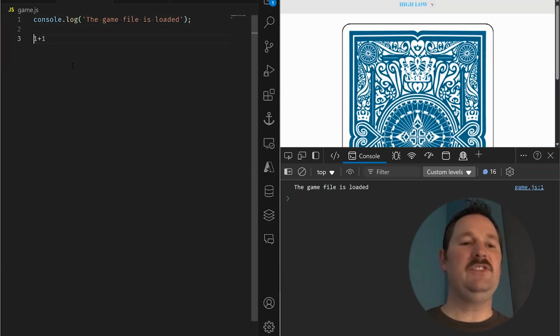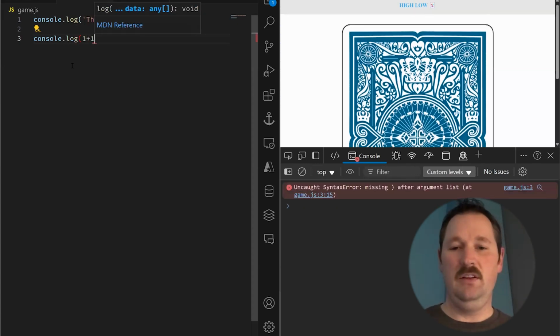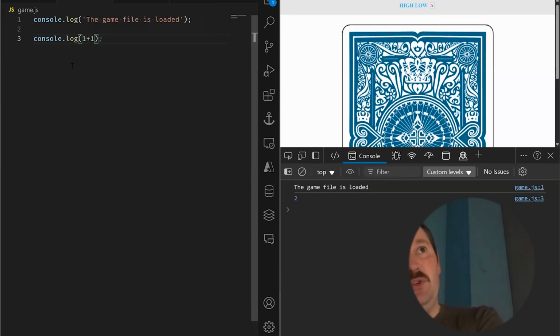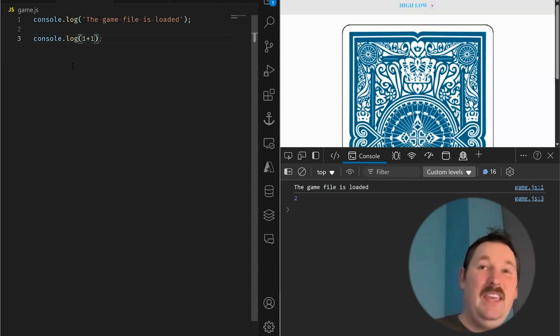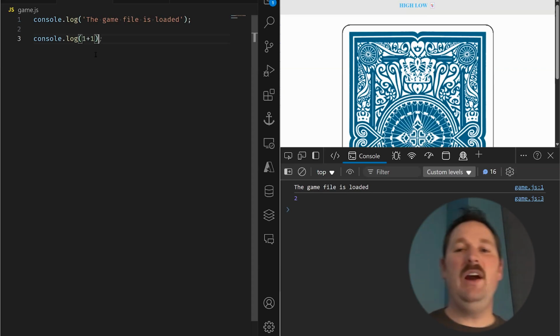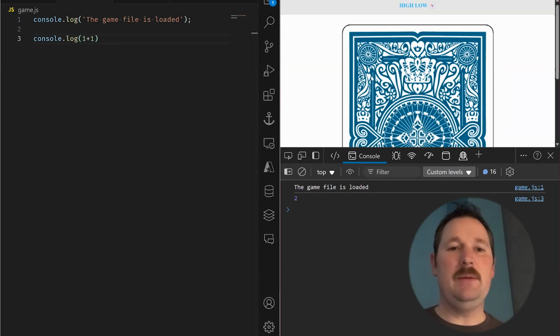If I want to know what the answer to 1 + 1 is, I can say console.log, and I should get the number 2 spit out to the console, okay? So again, that console is the place for me to be able to test a bunch of things before I have to write a button that the user can click on. And so you're going to do a lot of those types of things.